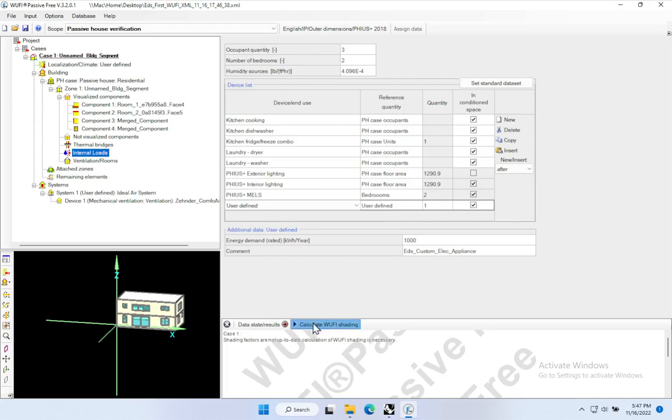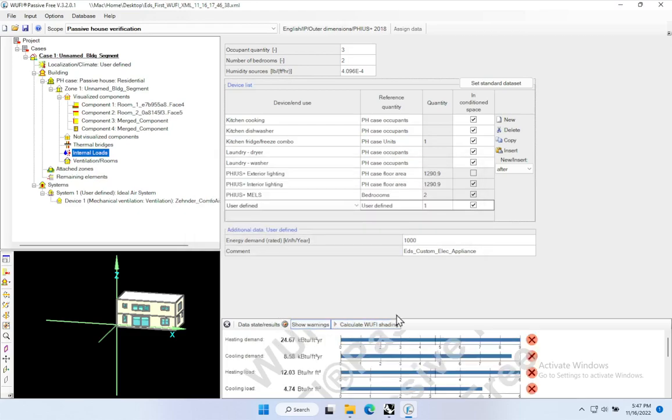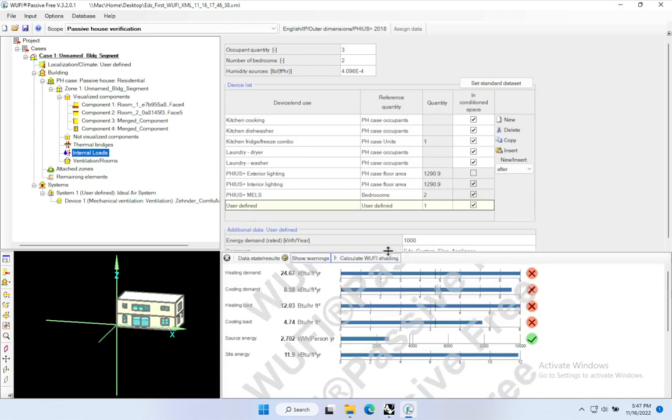At this point, we can come down here and calculate our shading one more time, and now we're actually getting some believable numbers, so things are shaping up a little better here. There's still plenty that we haven't really addressed. We haven't really talked about the rest of the mechanical systems. We certainly haven't built out all of our shading. We have not assigned any of our assemblies, but things are coming along. We're starting to flesh out our model here. We're adding more and more detail every step of the way.